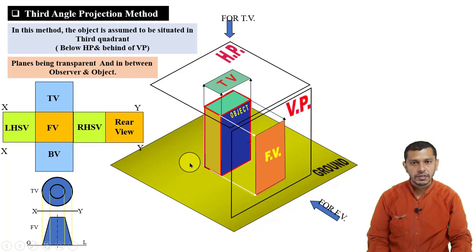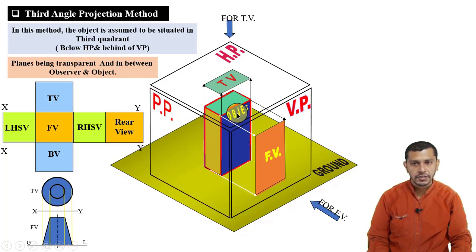And if we want to draw the side view, we will draw the left hand side view of the object, because left hand side view is visible. For that we will first of all take the profile plane. This is our profile plane, and we will project the object on the profile plane by taking perpendicular projection to the profile plane, and projection lines should be parallel to each other. So here we will get the side view of the object.